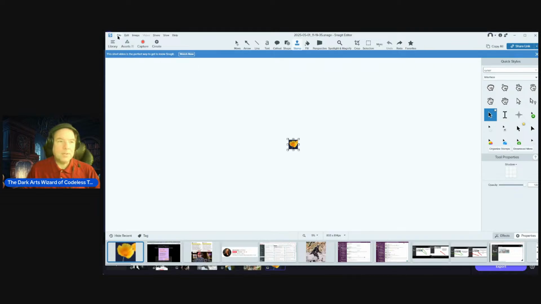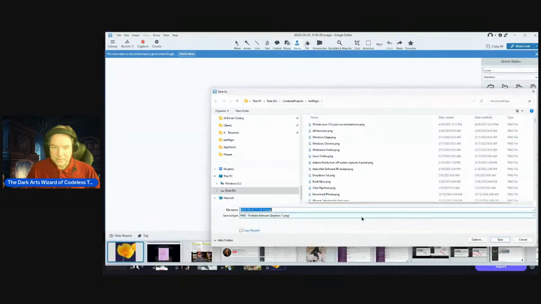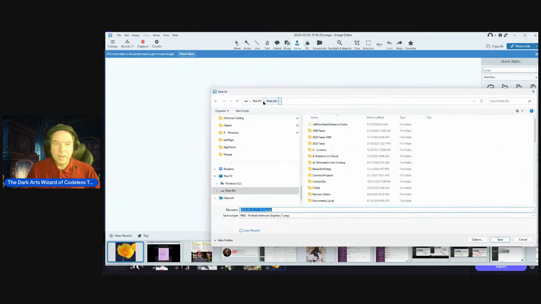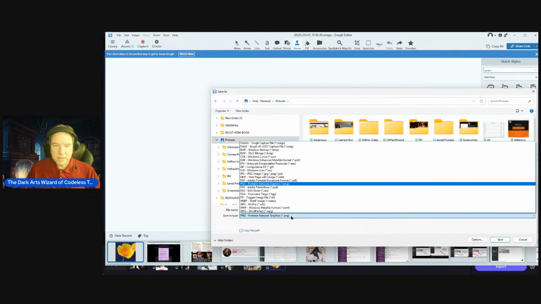And I'm going to go and say File, Save As, Export. I think we'll save as. And let's see, we'll save this under images. And it's PNG.